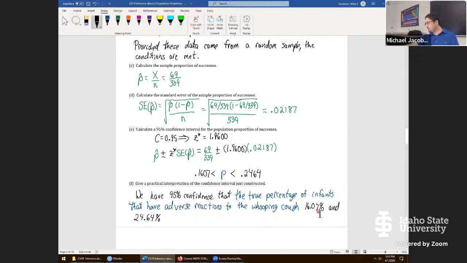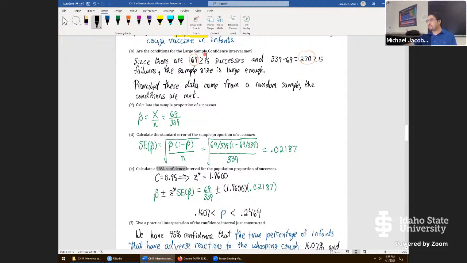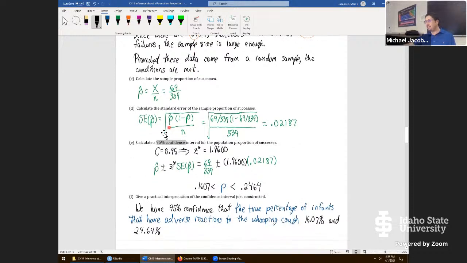And that concludes the analysis. Looks like a pretty high percentage on the upper end, not terribly bad on the lower end. And that true percentage is somewhere in the middle, or not necessarily in the middle, but somewhere inside of there, provided our method actually worked. And how often does it work? About 95% of the time since we selected that confidence level. And that's accurate because the number of successes and number of failures both exceed 15. Just one of those fail, that's what goes wrong really quickly. If you said 95% confidence, it might have really been like 88% confidence if one of those conditions failed.